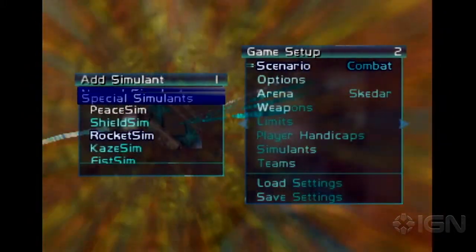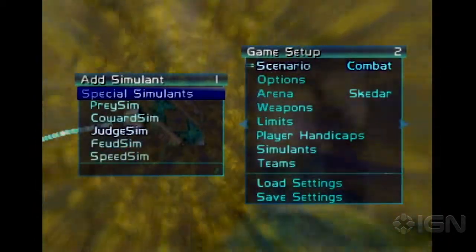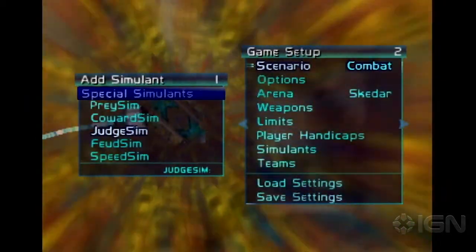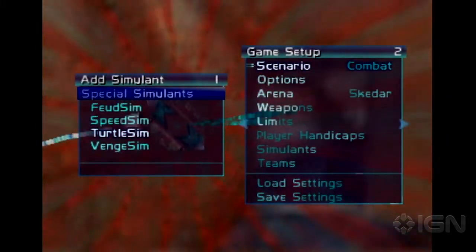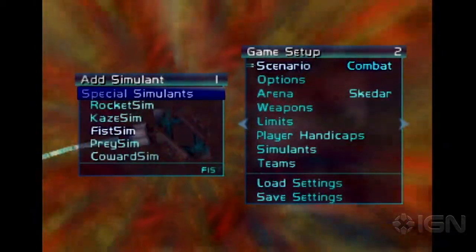I love that they had sims that weren't just easy, medium, or hard, but sims that had custom AI. Yeah, like the judge sim. It would go after people who attack them. It would just relentlessly pursue them. Well, I think that's feud sim. I think judge sim goes after who's in first place. Oh yeah, you're right. And then turtle sim, venge sim. There's all these different sims that had different AI profiles.